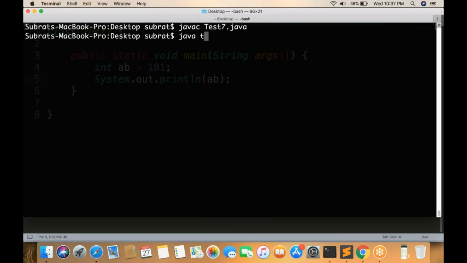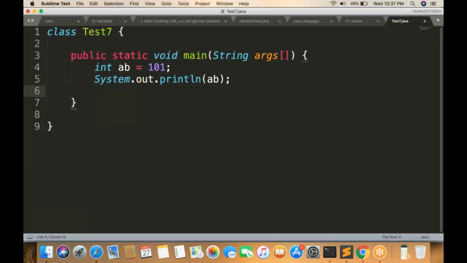No problem. Java test 7. Okay, now what we will do, we will write, can we do ab plus 3? How much would it print?